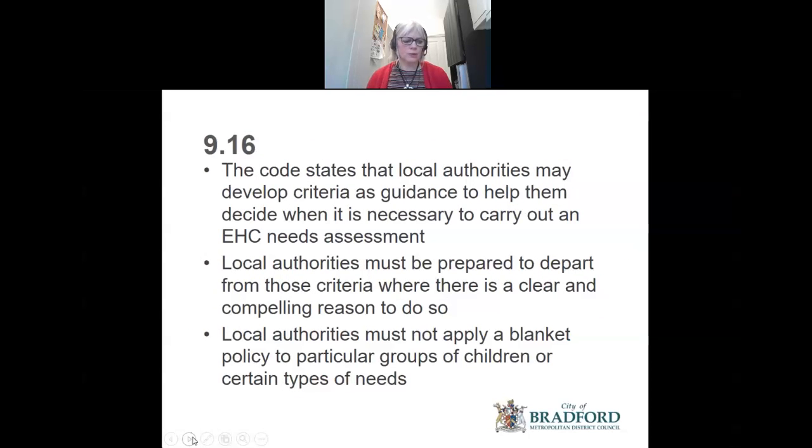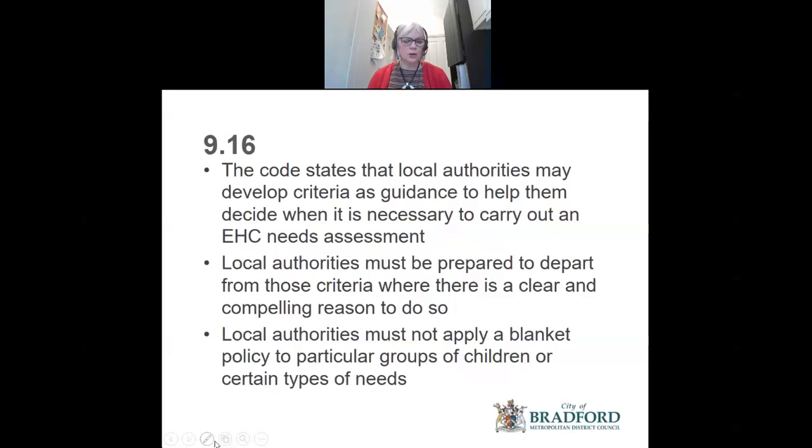I'd just like to draw your attention to section 9.16 of the Code of Practice. This section states that the local authority may develop criteria as a guidance to help them decide when it is necessary to carry out an EHC needs assessment. This is what Bradford Local Authority has done in providing guidance within the matrix of need and the SENCO guidance documentation.